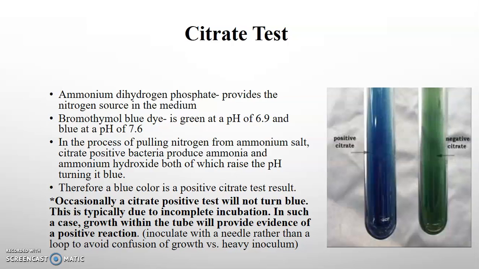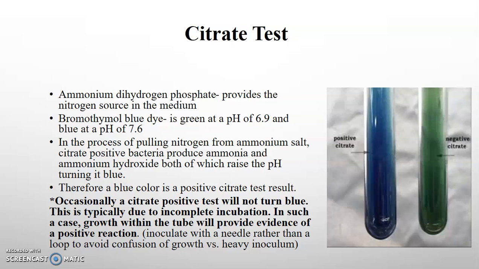So how it works is if I have a citrate test and it starts out green, that's just its normal color, and I put a bacterium in there that has the citrate permease enzyme, that enzyme is actually going to break down and utilize citrate. And when that happens, it's going to cause ammonia to be released. And that's going to cause the pH to go upwards. And when the pH goes up in these test tubes, the pH indicator turns bright blue. So when it turns bright blue, that's an indication that yes, citrate was utilized as a carbon source and our bacteria have that citrate permease enzyme.